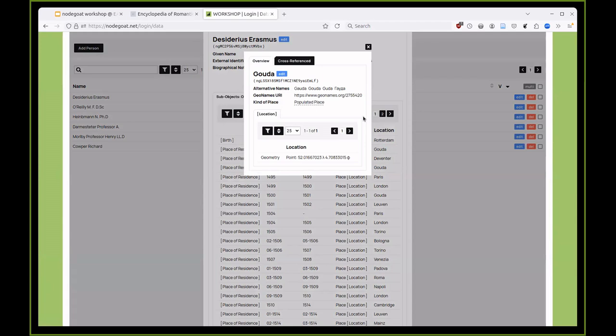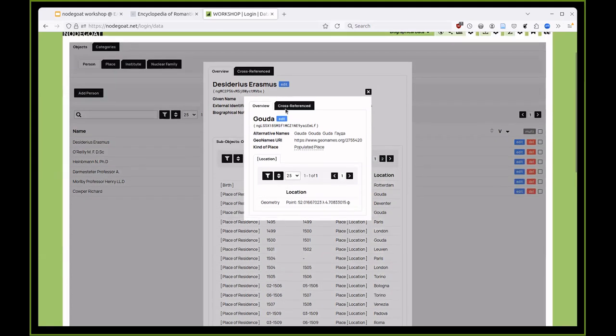So this is the essential point in working with a relational database, is that you have relationships in a database like this that you can follow, and then you go to the object of Gouda that exists independently of this relationship. So we have one object of Gouda where we have their names, and then also, very important here, the geographical information that allows us to plot Gouda on a map.